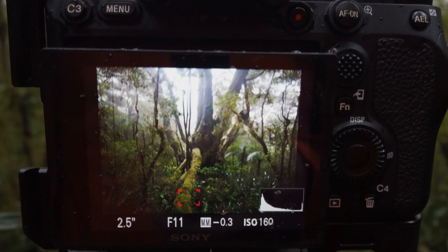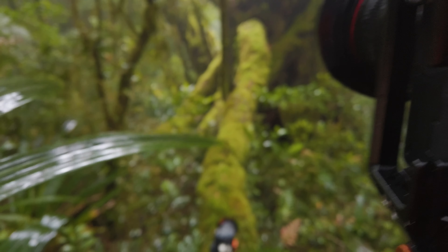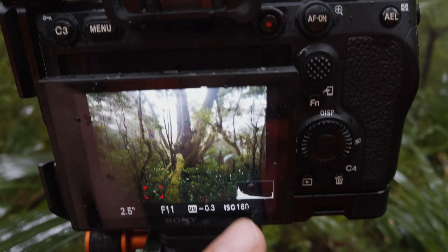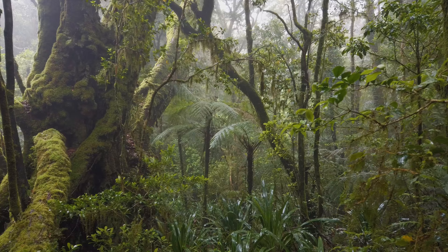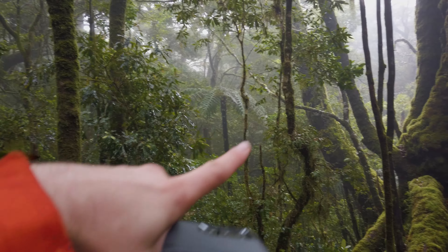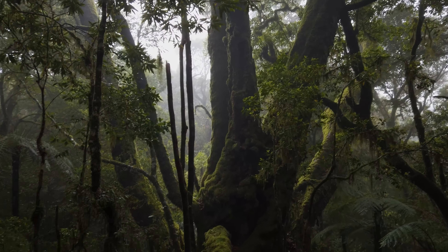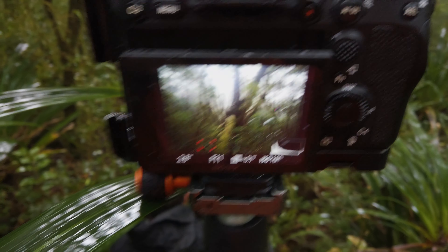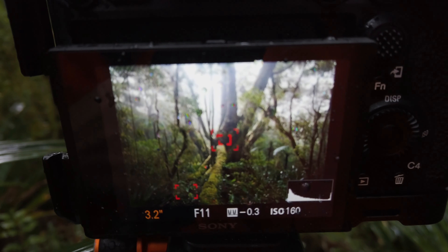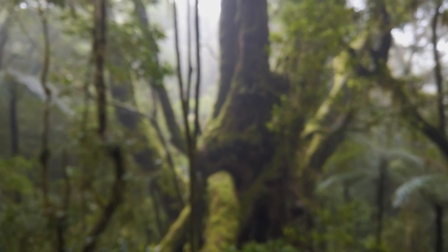This is what we have framed up on the back of the camera — such an awesome scene. It's got a line leading into the middle from the fallen tree branch right where Julian is. In that little triangle you have two or three tree ferns framed up beautifully. On the left side, another one pokes through between the trees to balance it out. And above all else, this amazing Antarctic beech tree with filtered light passing through a light fog. Absolutely amazing scene. We're shooting at four seconds, f11, ISO 160. We'll go ahead and hit the shutter and I'll put that one up for you.